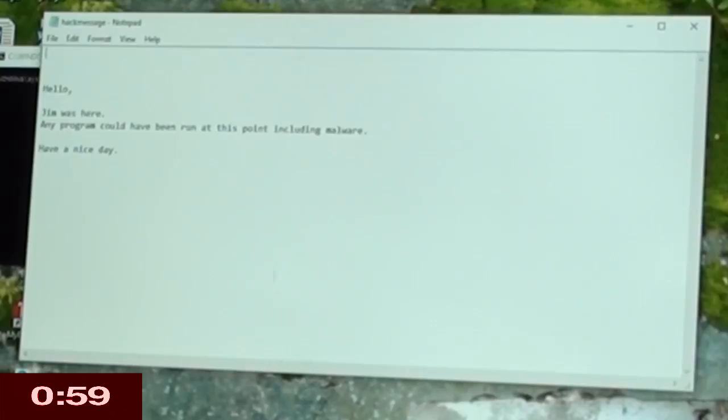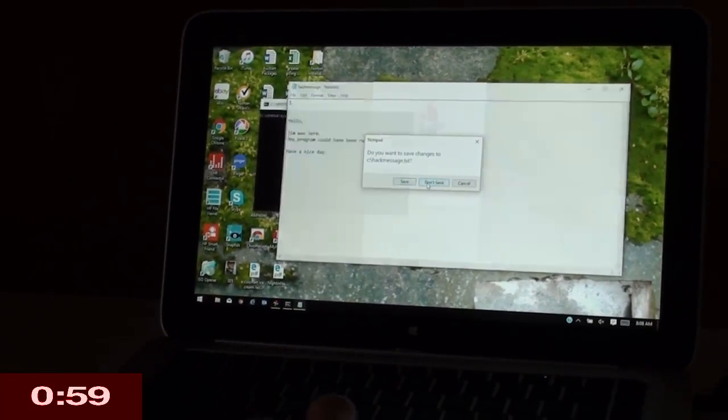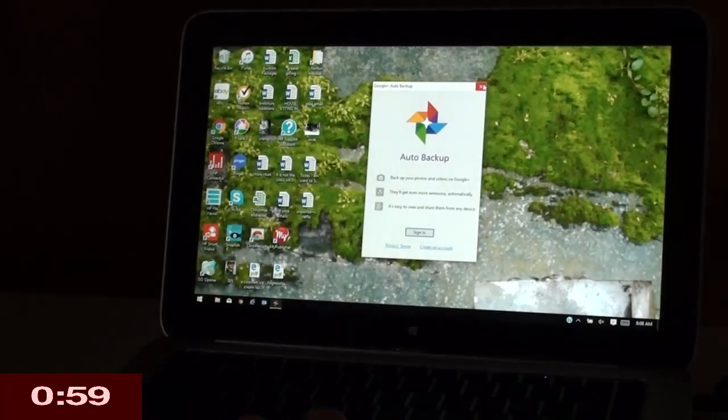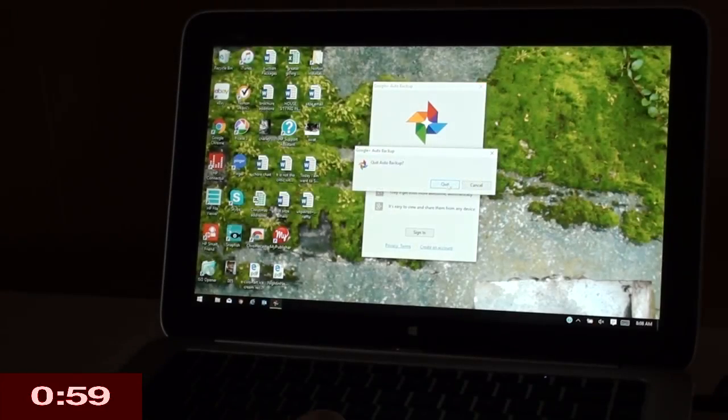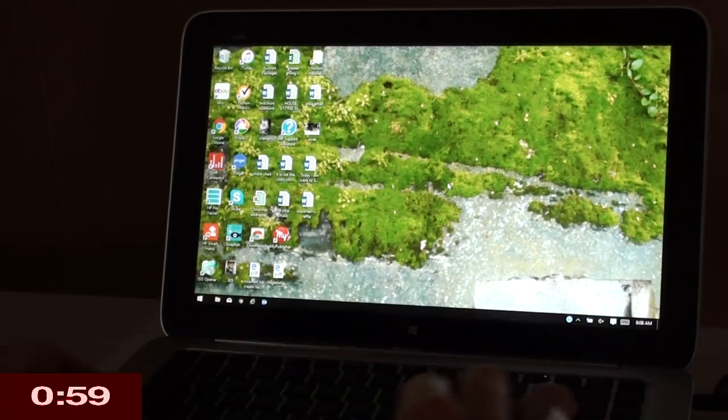What that's showing is that I had the ability to install new software to do whatever I wanted. In this case, I just had it post a little message saying that I was on their computer. But I could have just as easily put ransomware, which would have locked all of the files on the computer. I could have put spyware, which would have allowed me to monitor anything going on with the computer. Really, the sky's the limit on what I could have done. I now have complete remote control of this computer to do anything I want.